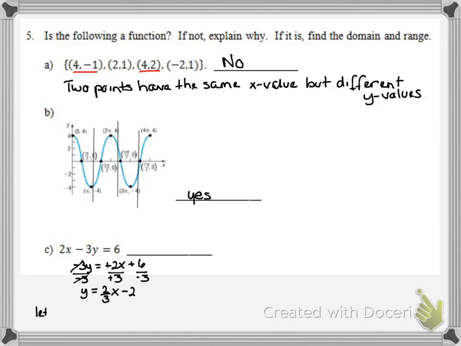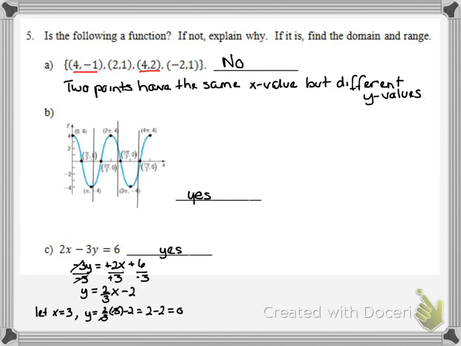Now I want to see what happens when I pick an x value. So I'm going to pick a nice x value. I'm going to pick 3. When I pick 3, I plug in 3 for x, and let's see what comes out. Now I purposely picked 3 so that those 3's would cancel. So I'm left with 2 minus 2, which is 0. So notice for each x value, and I didn't check every single x value, but you can see that when you pick one x value, you are clearly only going to get one y value out of it.